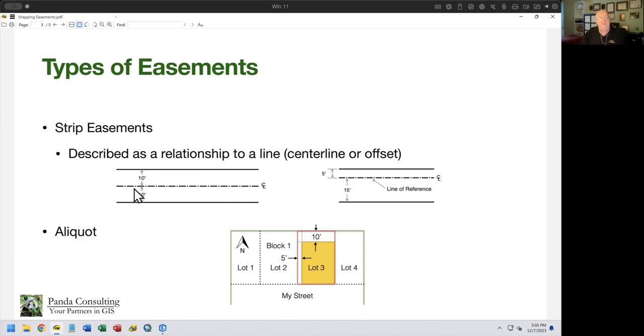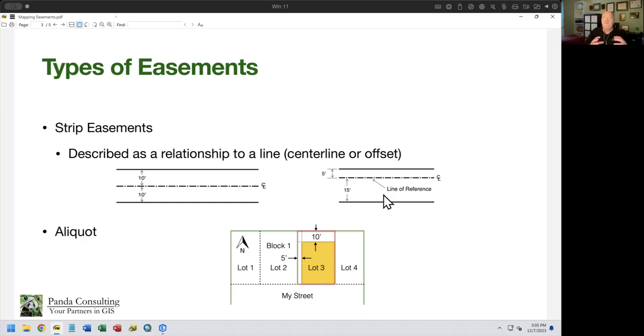For example, there might be a center line in which the easement is centered, equal distance on either side of the line. This one here is actually 10 foot on either side of a center line of an easement, or it might be a line of reference. For example, it describes a line here, and then says this is 5 foot on one side, 10 foot on the other side.